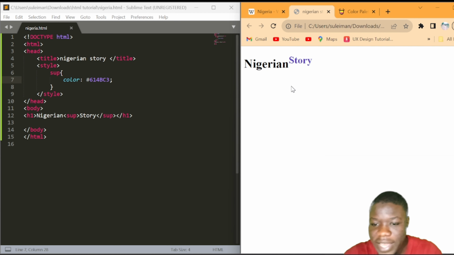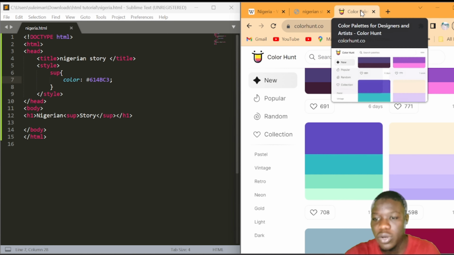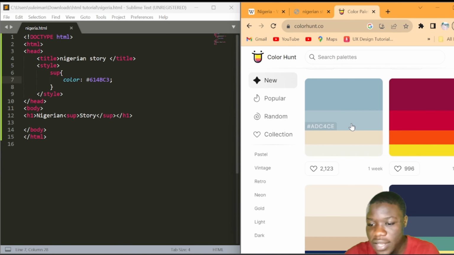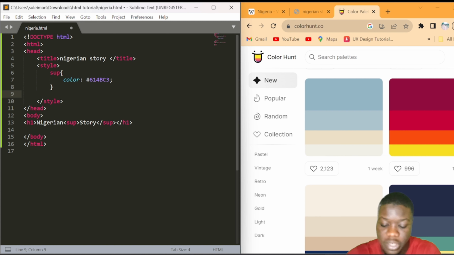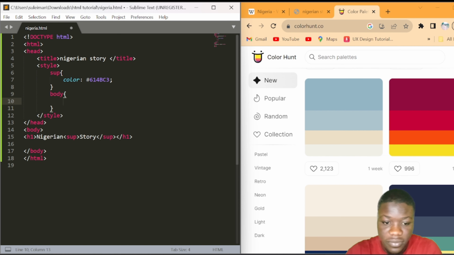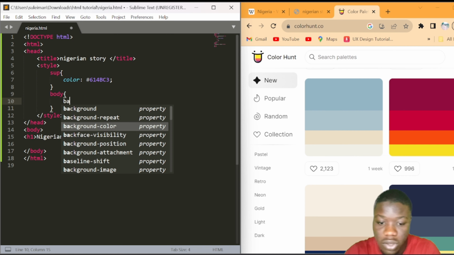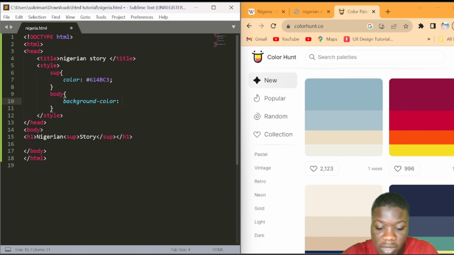So in order to spice it up, we can maybe decide to change the background in order to get something a little good, right? So we can maybe change our whole background, the background of our whole page. So we are just going to try some colors and see the one that works better, right? So background color, so body, because we are changing the body's background, right? So our body, we want the background color to be changed, right? So I'm just going to paste this one, put the curly braces and try to save it.